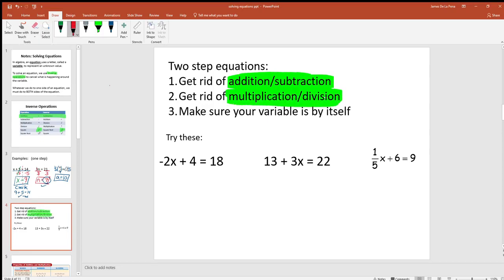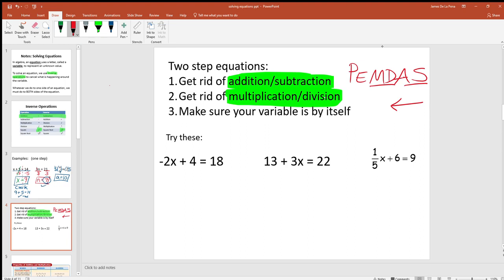So what I wanted to point out here was when we normally just do math forwards, we usually use order of operations. We call it PEMDAS, right? We'll do parentheses, and then exponents, then multiplication, division, and then addition, subtraction. But when we're solving an equation, we're doing everything backwards. So that's why when we're solving equations, we actually want to get rid of the addition and subtraction part first, since that's kind of the furthest away from our variable. And then we can work backwards from there.